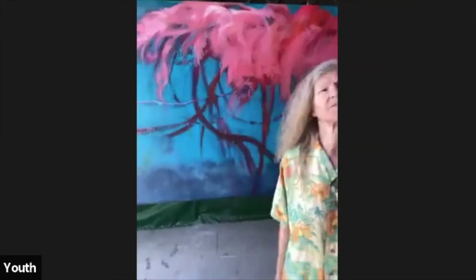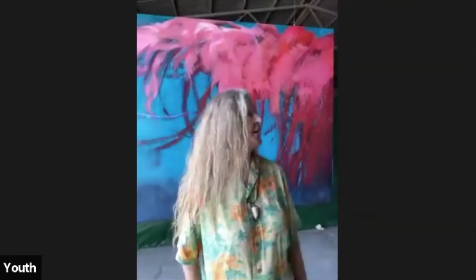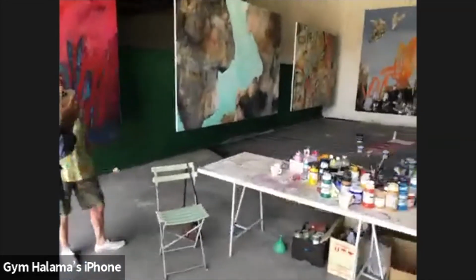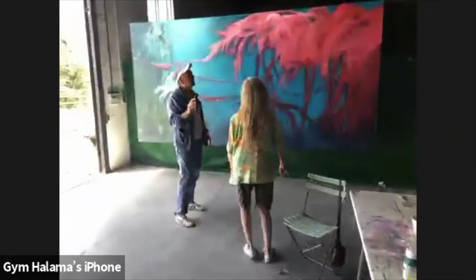I've had to stretch them myself, and then all the prep with the sewing, and it's quite a lot of work. Immense amount of work. It's a lot of physical work, and I've had to do it all on a ladder. I didn't have any scaffolding. But I'm used to that. I prefer a ladder. It's more versatile.